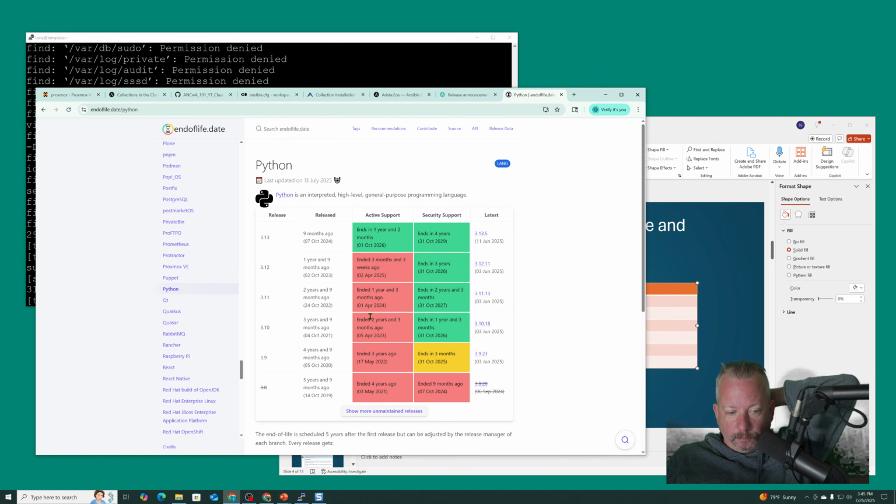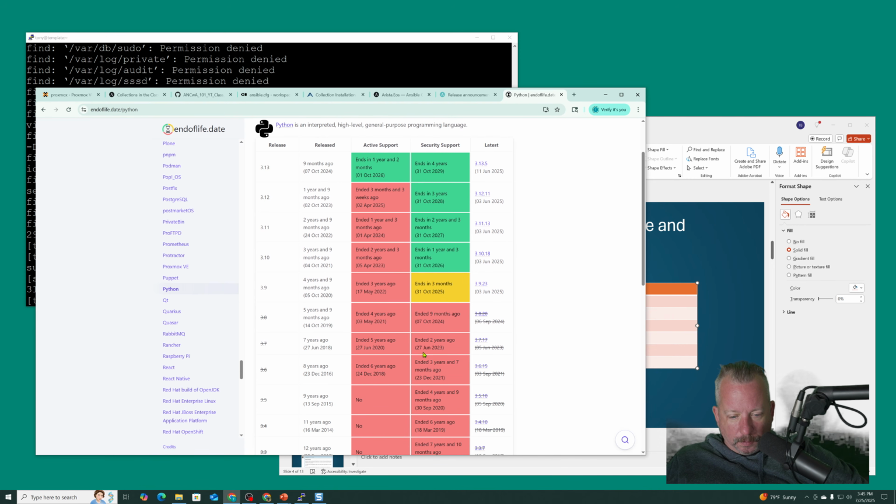If you're running an old version of Red Hat Enterprise Linux 8 and it's got 3.8 installed, which I think it does, or even older, they still support it. So it's like Red Hat Python basically. If there's a security problem with it, Python's not going to fix it, but Red Hat might.